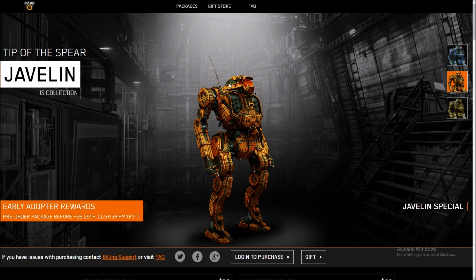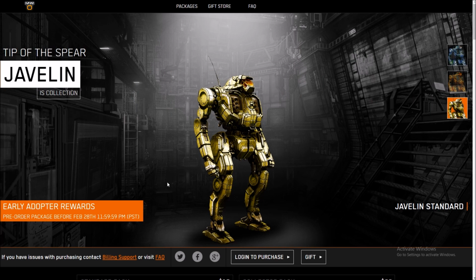Let's see, the Javelin uses the normal head structure that it has, kind of like a Vindicator-ish build. You go with maybe the Trebuchet a little bit with the missiles in the chest. In the standard build, standard stuff.